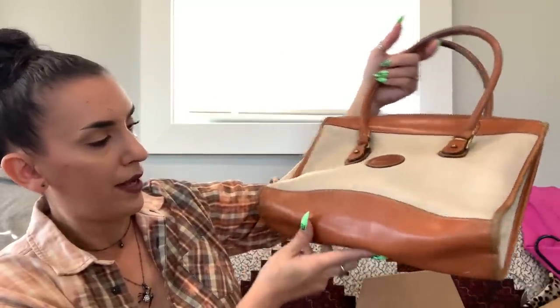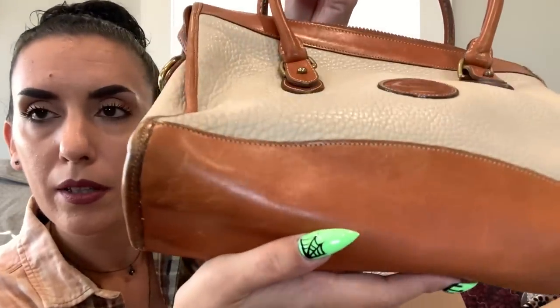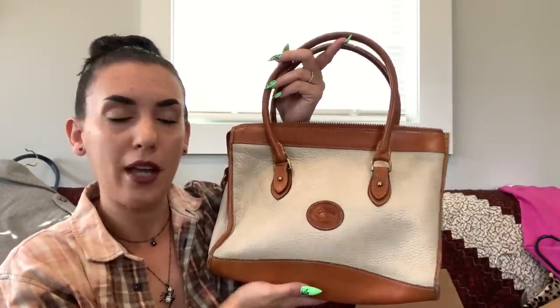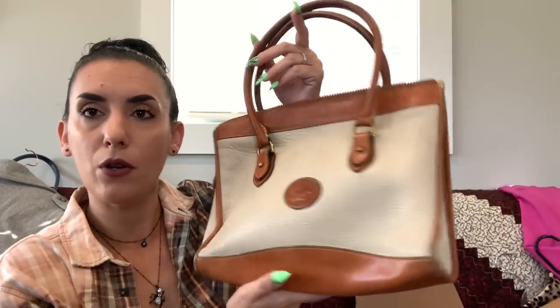I will do my best to clean it up. It's not gonna look, you know, great. It's not gonna look perfect, but I'll do $40 on it and I'll try to clean it up as best as I can. I'll fix up the corners. I have like conditioning, you know, tinted conditioning and stuff. So yeah, $40, why not?